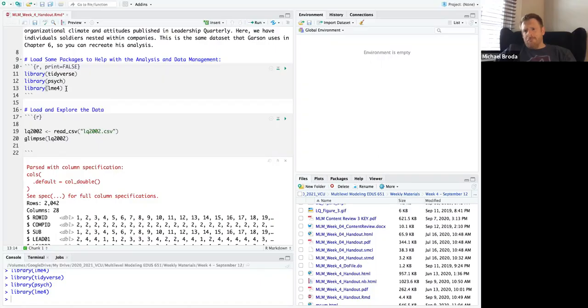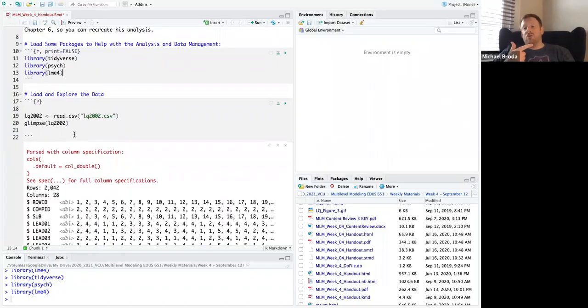At the end of the handout, we will look at two new packages that you may not have. One is called broom.mixed and another is called model summary, but we don't need to worry about those yet. We're going to use those to put together a really nice summary table of our results, which is going to save us a ton of time. Believe me, as somebody who spends way too much of his job building tables, any package that can speed up and automate the process of creating summary tables is really, really nice. So, okay, I've got those loaded.